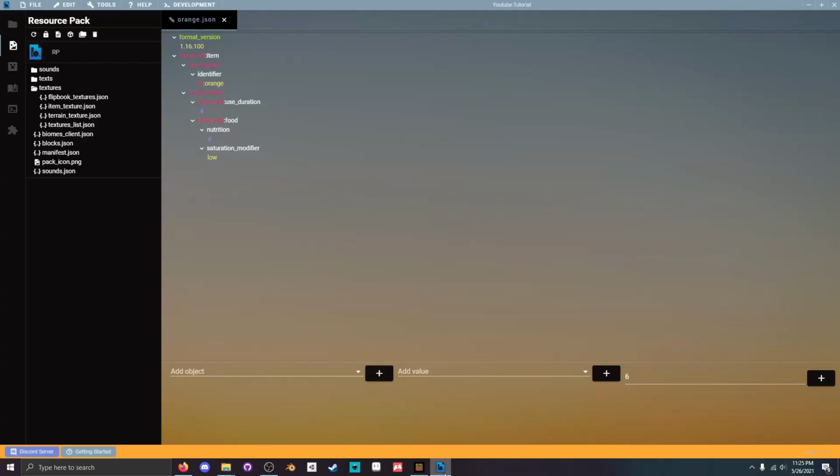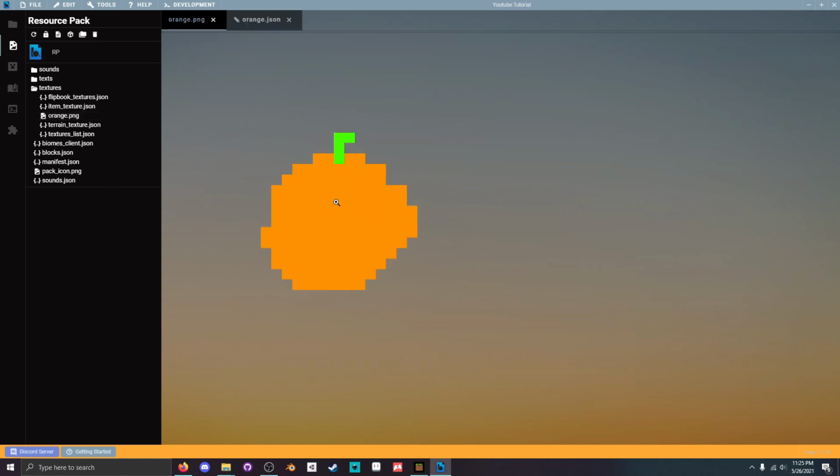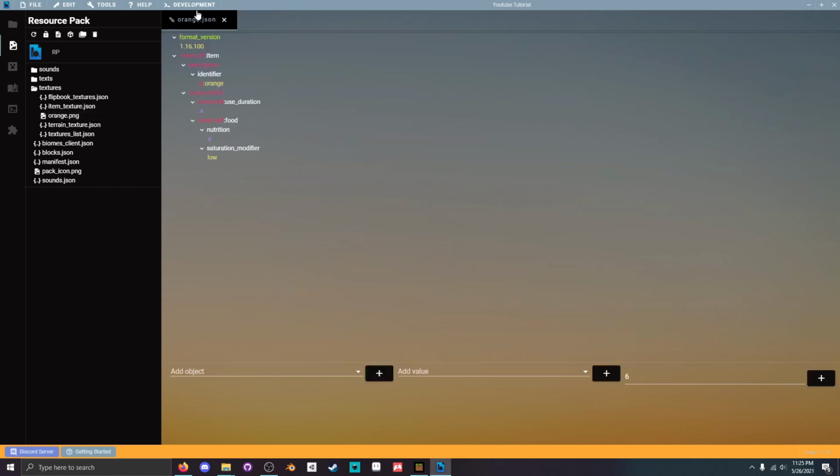We're going to reopen Bridge and click this Reload button. And now you should see the orange texture right here, and you can even look at it. Close out of that. We're going to want to go to item_texture.json. Click on texture data. Then type right here, we're going to want to add orange. Then it should give us a little texture button, and that will automatically add textures. And then we can click here again and choose the 0, and then click here and type orange.